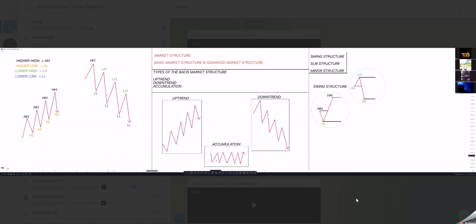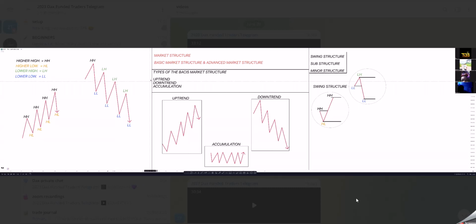But when price is accumulating, price is creating a series of highs and lows, highs and lows, highs and lows. It is actually advisable to stay away from markets like this, because price tends to do something: price sweeps the top and sweeps the low as well. So you don't want to be caught in situations like this, right? The most favorable market to trade is either the uptrend or the downtrend, right? So we're done with this.